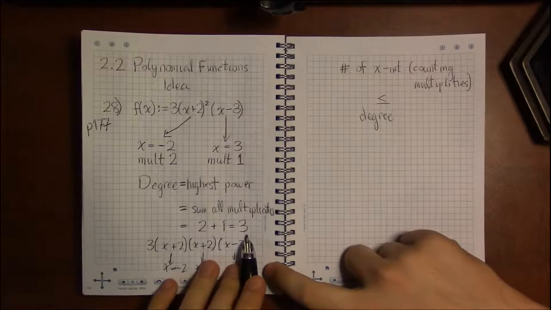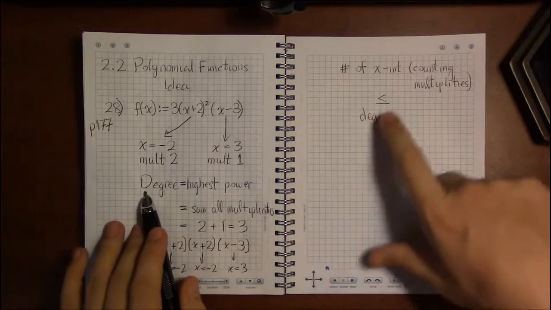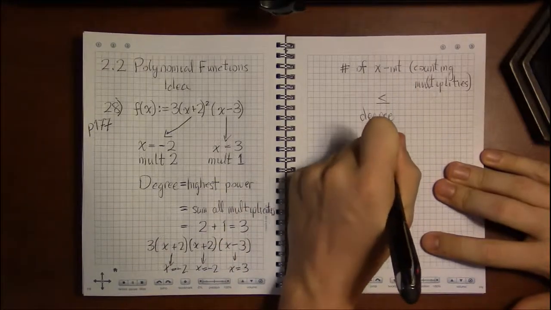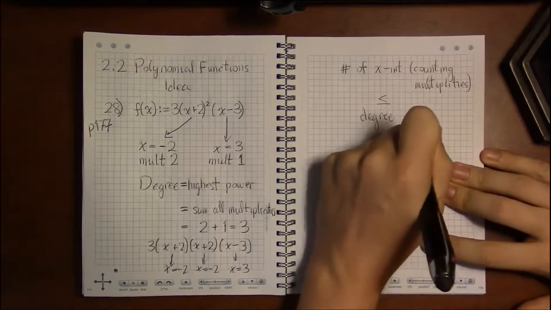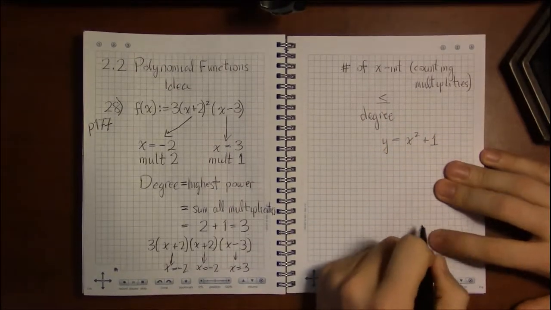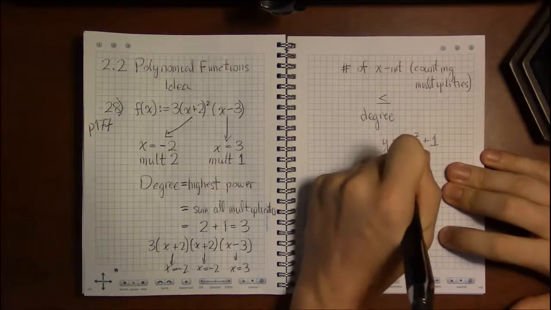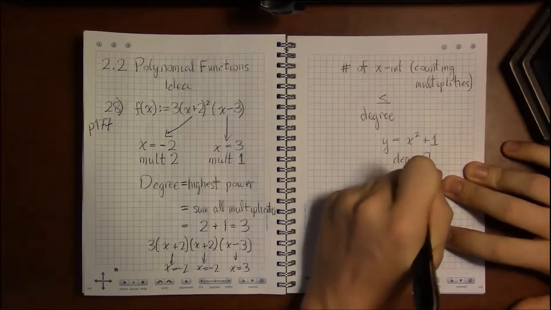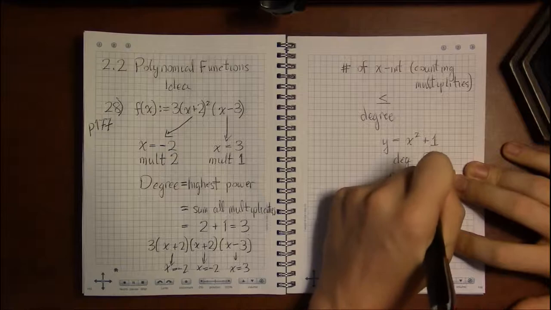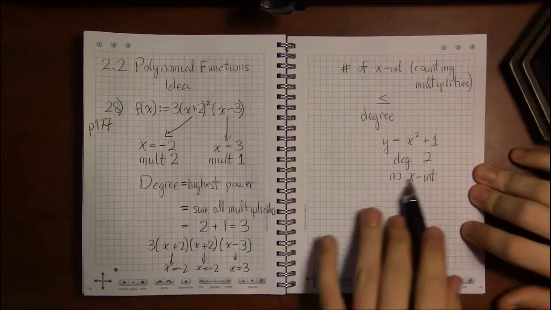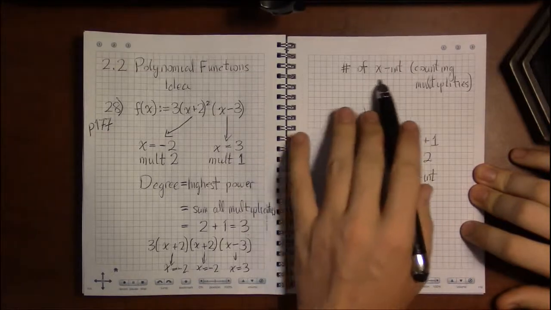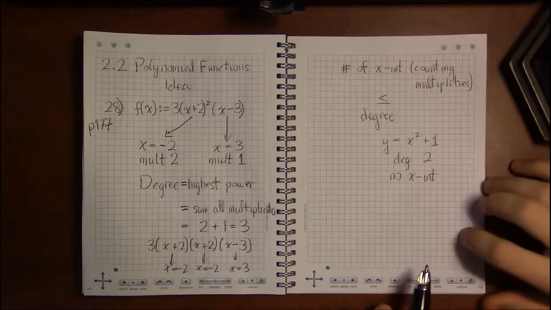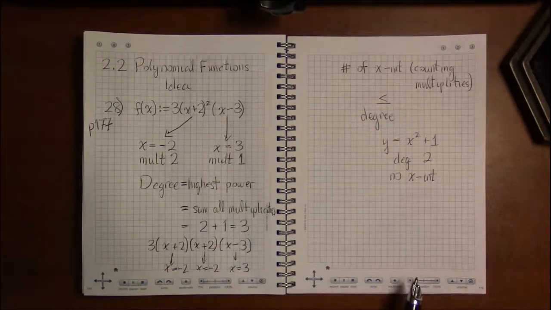Now, it may look like, well, of course, that's absolutely obvious. The degree is actually even going to be equal to the number of x-intercepts. But if you look at y equals x squared plus 1, this has a degree of 2, but it's going to have no x-intercepts. So this is kind of a counterexample, a case where you have fewer x-intercepts than the degree of your polynomial.